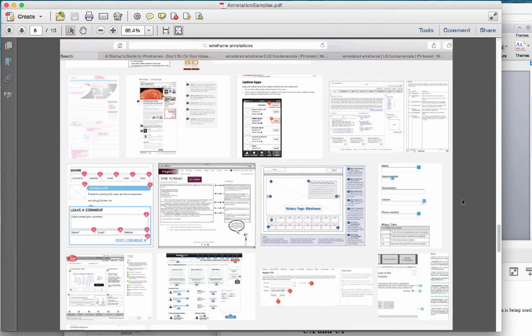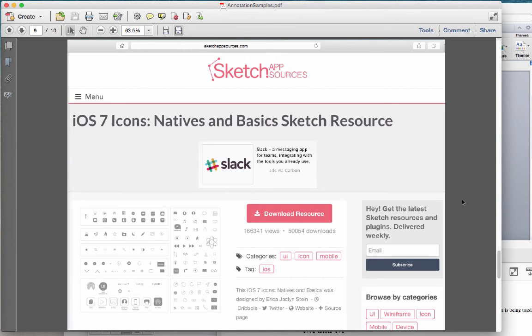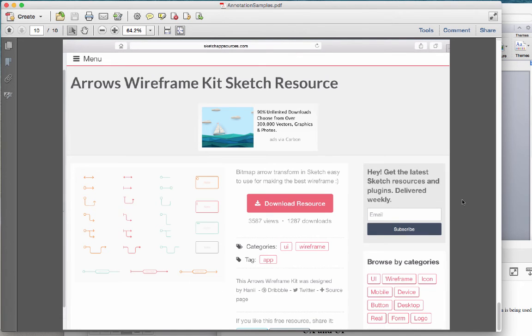You can research on Google wireframe annotations to see different styles. Here's some different ones. Again, I'm just asking you to keep the information down the right-hand side. Lots of resources for different little icons if you wanted to add those. This is just one example. Arrows, wireframe kit.